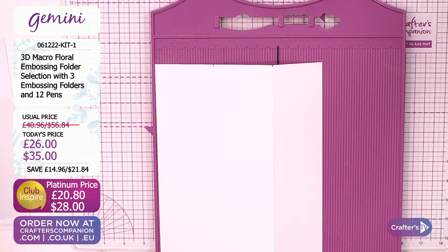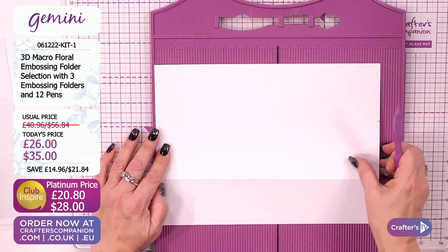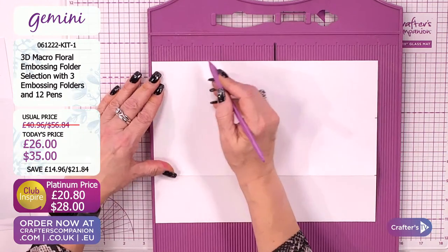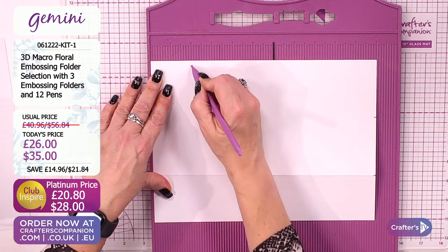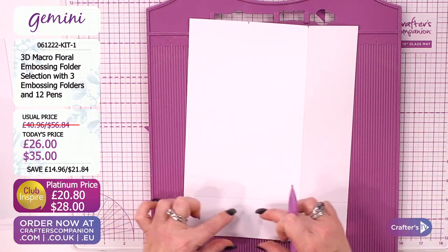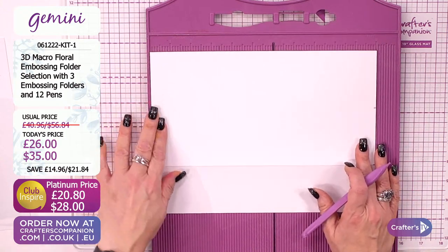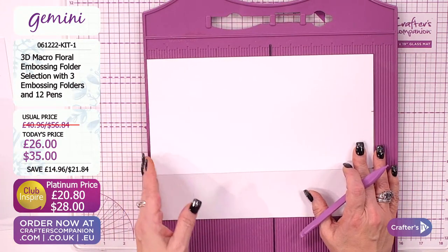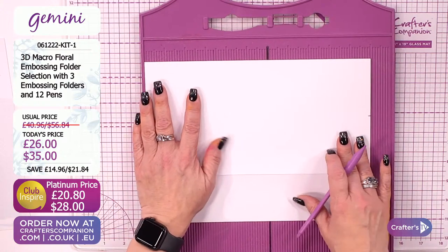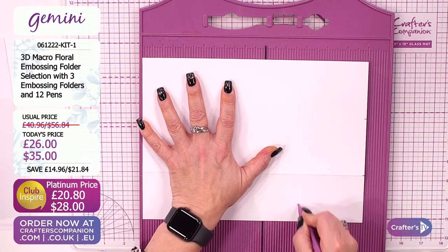We'll come back to this bit again in a second, but what we're going to do is turn it onto this side. This is when you're going to put some more score lines in, and we're going to go in at 2 inch again. So let's go in at 2, and top to bottom, all the way across. Because if you think about it, that's your panel again, the bottom part of the box. So you've got 2 inches, and then we've got a 5 3/4. So again, you could, if you want, just take it up to that edge and then do your 5 3/4. However, 2 plus 5 3/4 is 7 3/4. So I know if I go in 7 3/4, I'm absolutely fine to go across all the way from the top to the bottom.